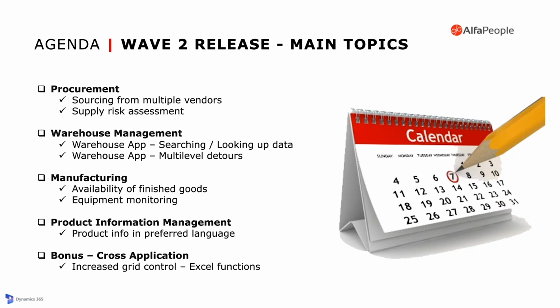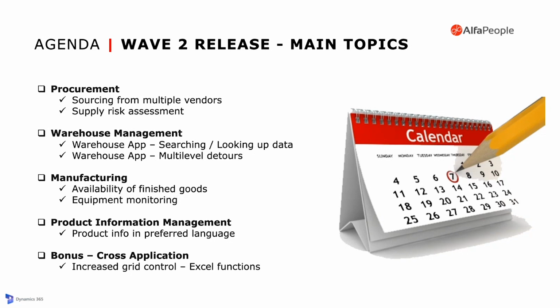I think we already saw a little bit from Rob on this topic. I will also show you what has changed in the product information management, not much, but it's where you can now set your product information details to be in your language of preference, which can be extremely handy, not only for online businesses, but also any other businesses with minimal international exposure, really.